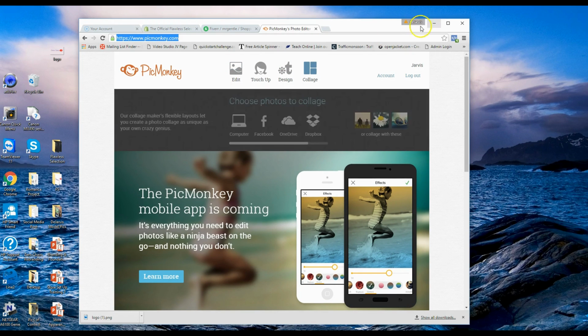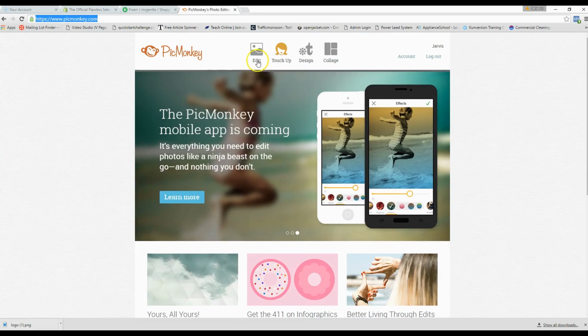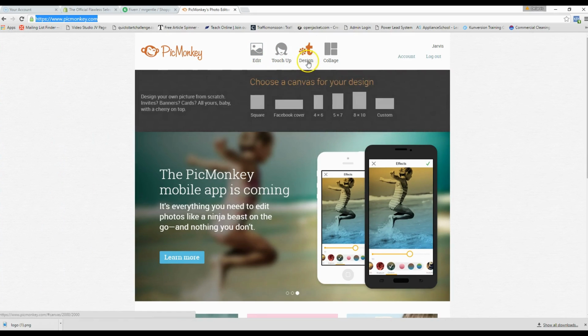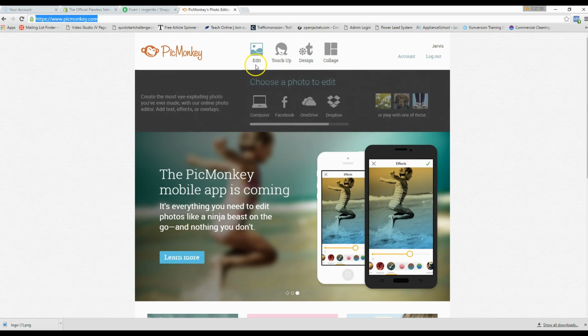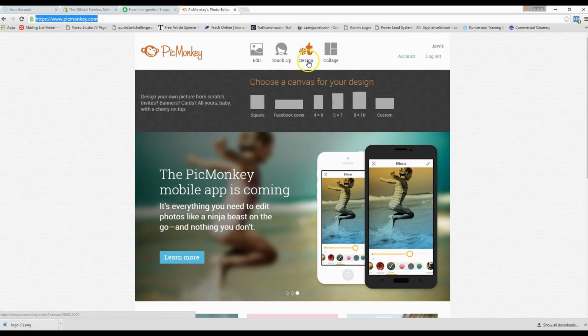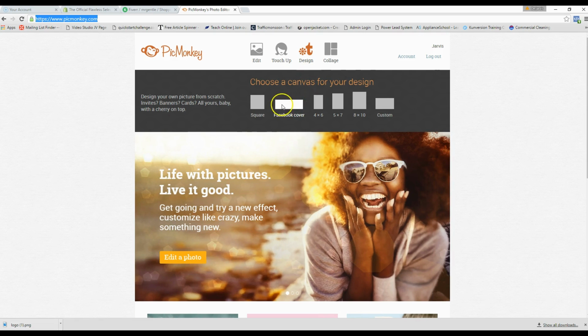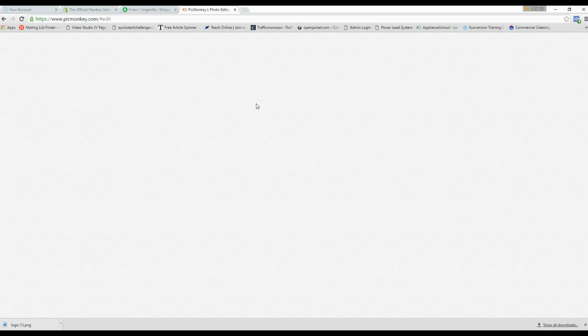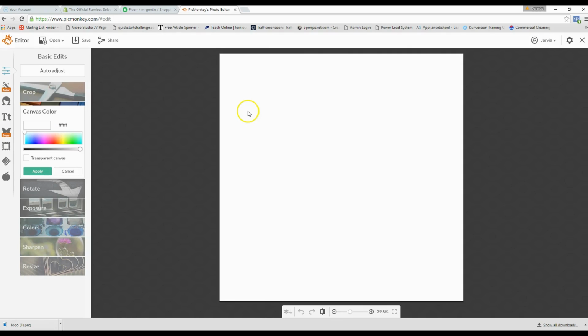Now we're going to come back to PicMonkey, and in here, this is where all the action happens for the most part. You start here, and you go to design, and you come down here. It doesn't really matter which size you pick for this particular exercise, but you can pick different sizes right there.